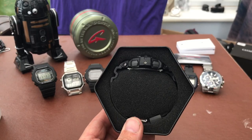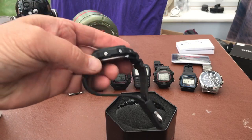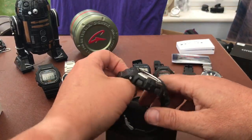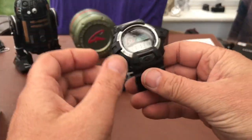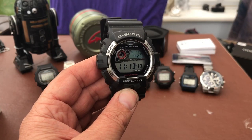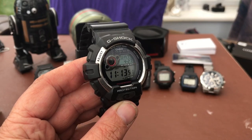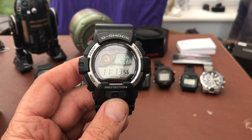One of the things you'll notice on this first of all are those nice big chunky buttons compared to the little buttons on a square G-Shock. And there you have it - this is one of those G-Shocks that actually looks much nicer in real life than it does in the photos. So as this is a G-Shock and as is Casio's want, it's like an advertisement for your wrist.